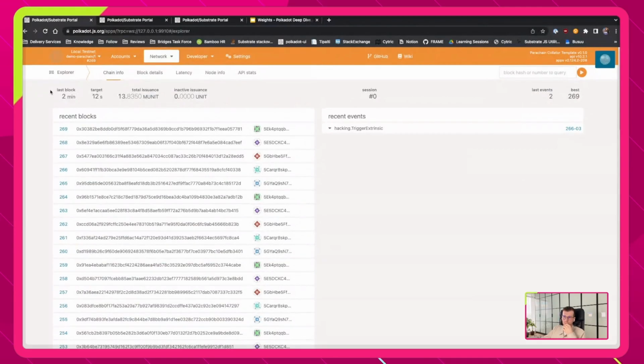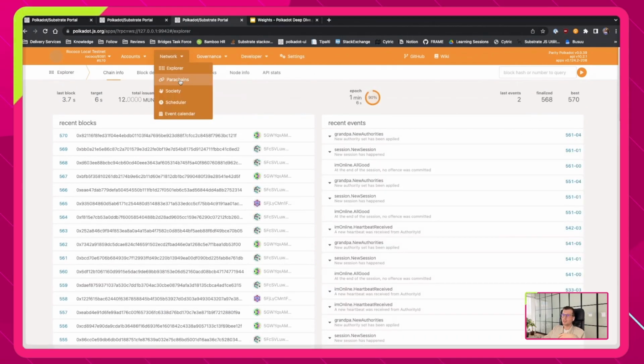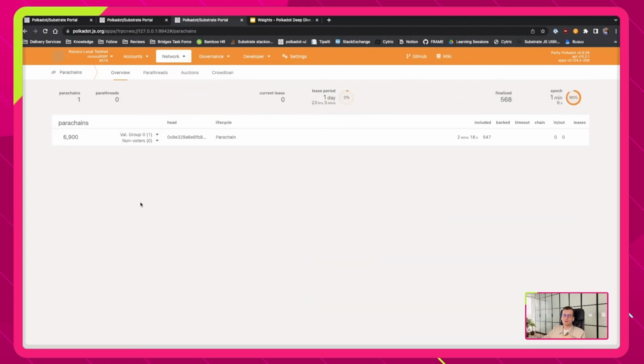So as you can see, the parachain has stopped. The last block was produced 2 minutes ago. Let's check on another validator of the same parachain. The last block was produced 2 minutes ago. Let's check the details of that parachain on our relay chain.